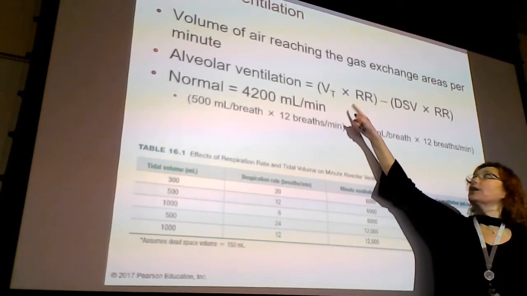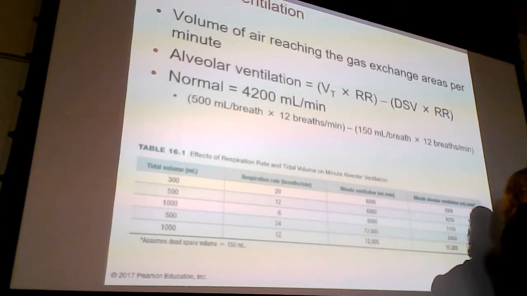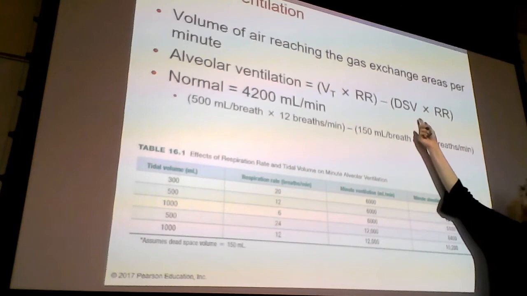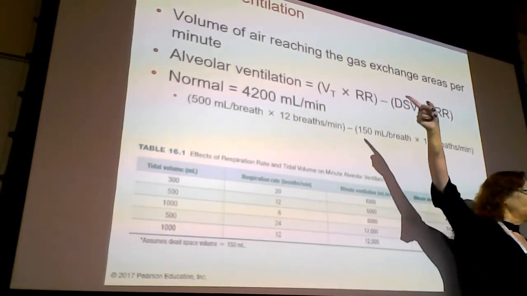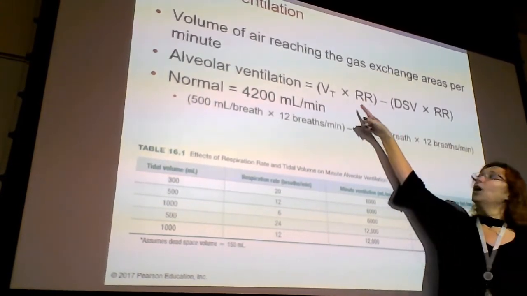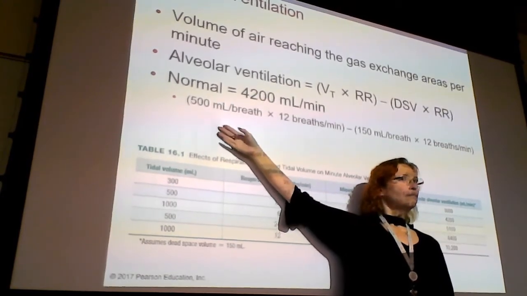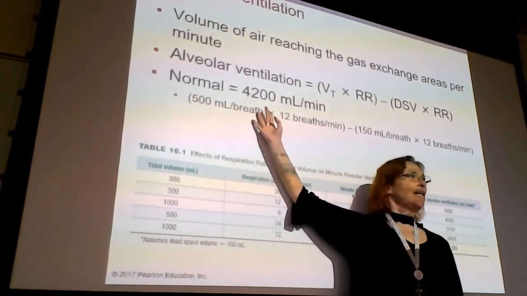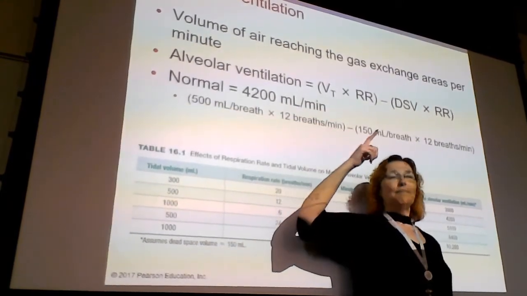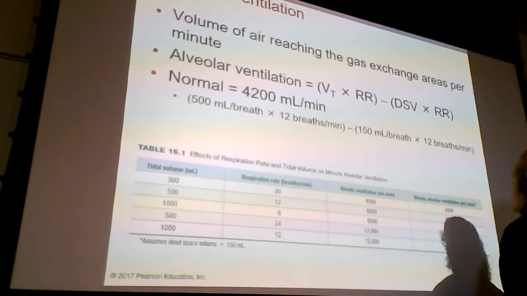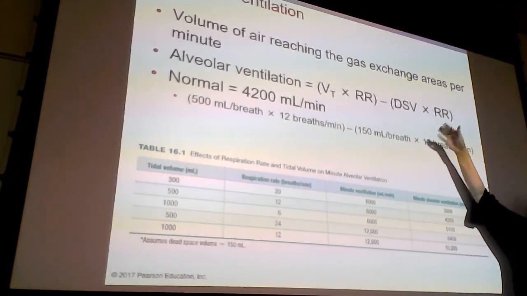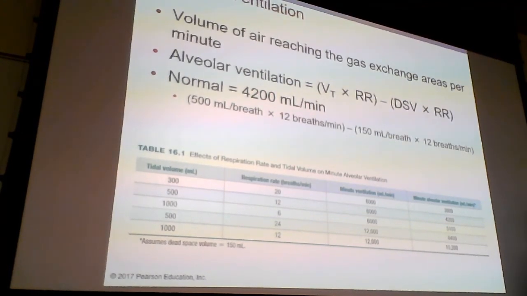So first we take our tidal volume times our respiratory rate. So how much air moves in and out per breath. But then we need to subtract from it our dead space volume times each respiration. So we said that our tidal volume is about 500 mLs, and we breathe about 12 times per minute. So that brought us up to 6,000 mLs. But the dead space volume, the part that doesn't get to the alveoli, we just said is 150 mLs per breath times 12 breaths. And that is 1,800 mLs out of that 6,000 mLs that is never exchanged.